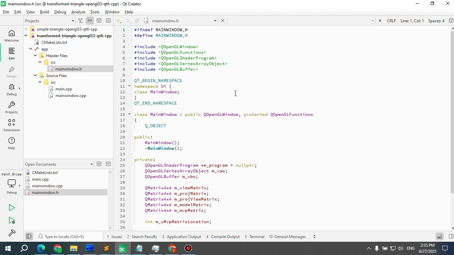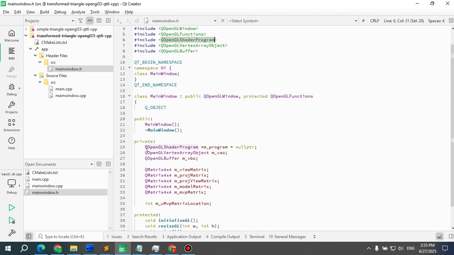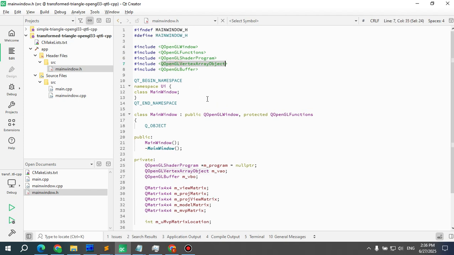Let's see on window.h file. We include what we need here. We need window functions. OpenGL window, we inherited from this. Here is OpenGL program. We use this variable to keep program.